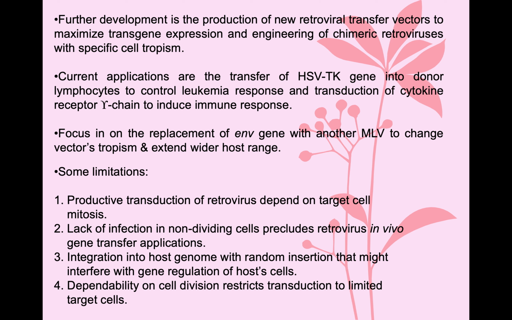Integration into the host genome with random insertion might interfere with gene regulation of host cells, because it has been found that sometimes it may take over the host cell's gene regulation. And there is dependability on cell division, which of course, like I said, means it works more efficiently on cells or tissues that are dividing. So it restricts transduction to limited target cells.